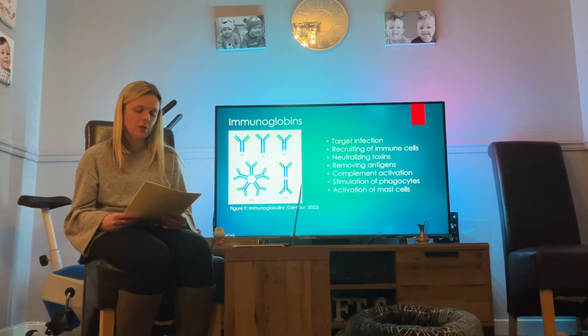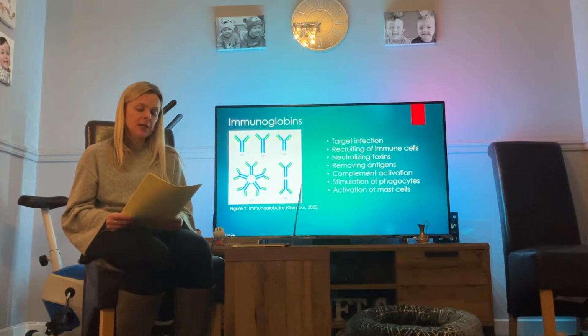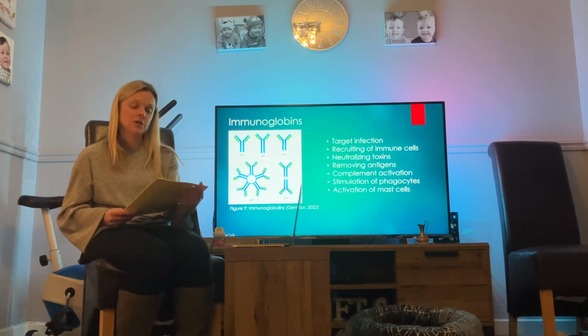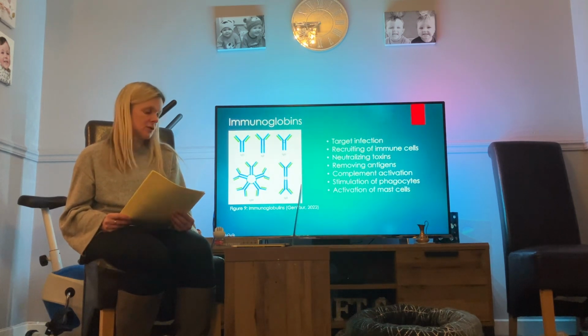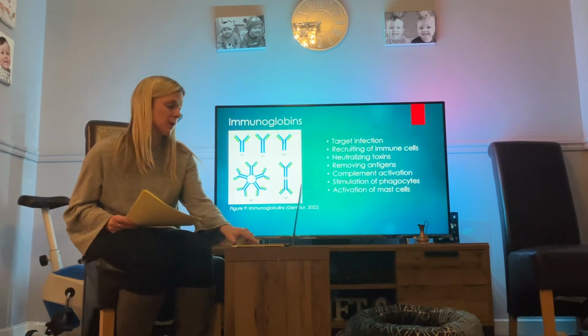Immunoglobulins are structured in a Y shape and are made up of 2 heavy chains and 2 light chains. The smaller chains can bind to antigens. There are 5 different immunoglobulins: IgA, IgD, IgE, IgG, and IgM. We can see the structure of these on the slide. The most abundant immunoglobulin in the body is IgG, which directly attacks any foreign bodies that it doesn't recognise, and is also the one that can be transferred from mother to an unborn child across the placenta to protect the baby from diseases which it hasn't yet been exposed to.